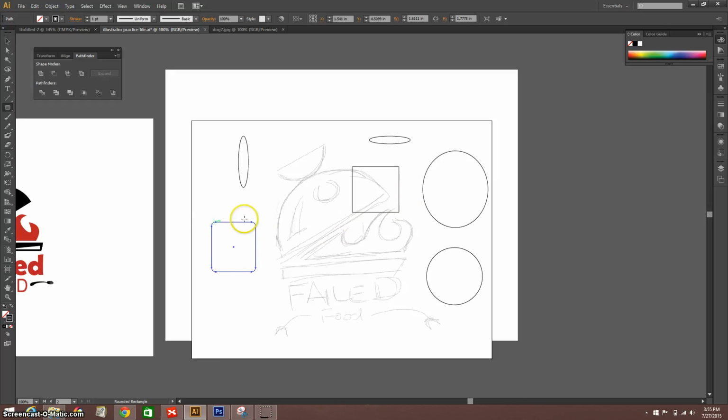So you have a few extra anchor points that you can tweak and manipulate, and you can also set the radius of that corner shape there. You could tell it that you want a wider angle on the tips of those corners, or you can have it be a tighter angle. It's just up to you. And of course, holding down Shift will constrain that into a square shape with rounded corners.